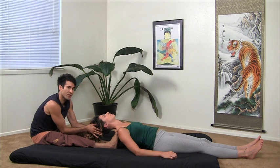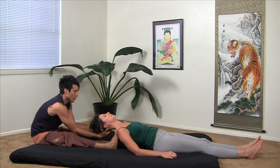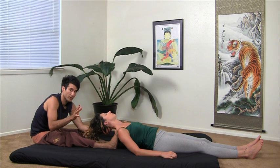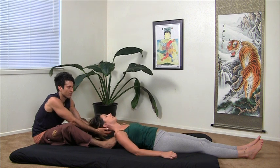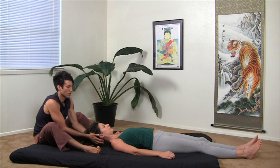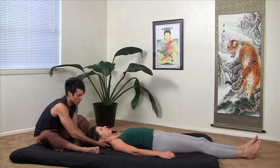And then when I come down, the dismount is probably the most important thing here. Maybe on the other side with my other hand. You want to hold the neck always so they don't just drop the head. And then as I slowly remove my feet, sometimes I'll support the shoulder if I need to, or I'll just move the feet out like this. And then bring their hair out if need be, or just set them down.